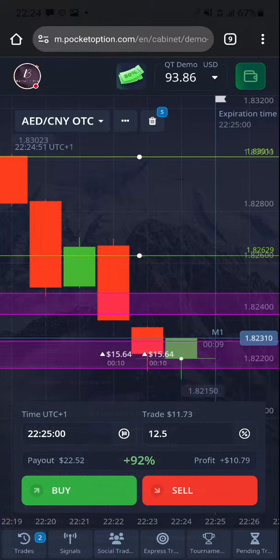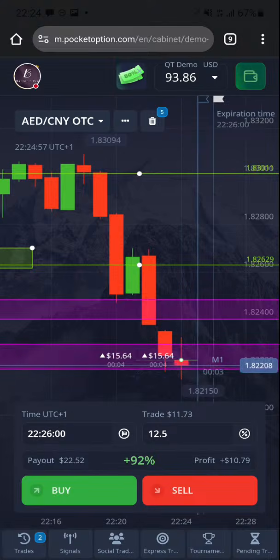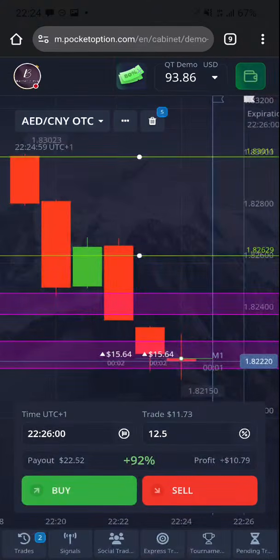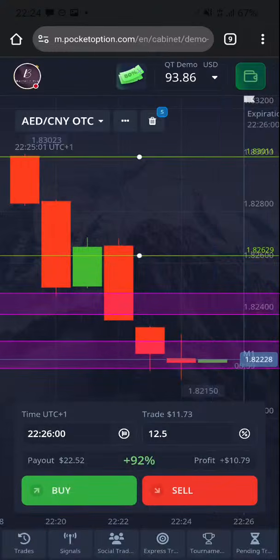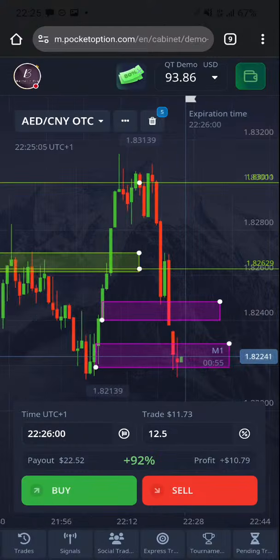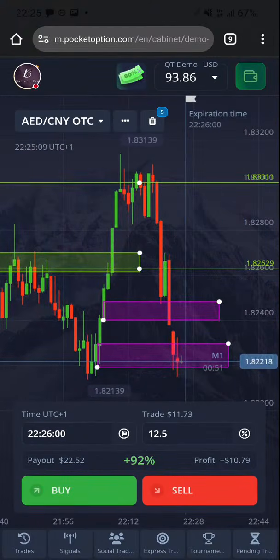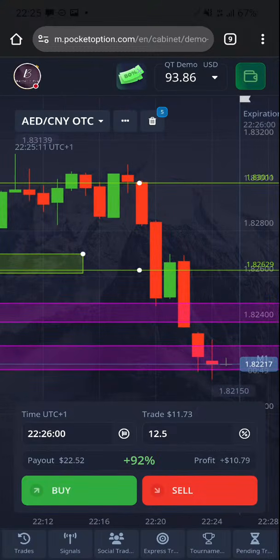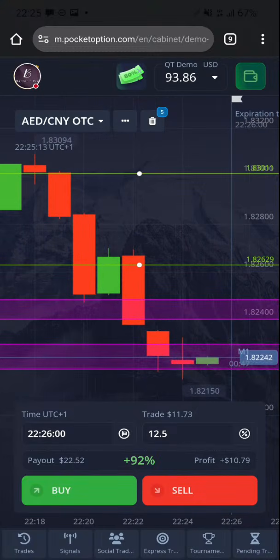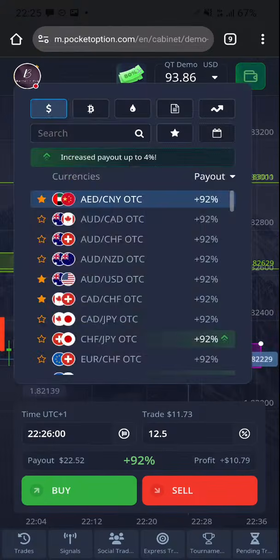I was actually expecting the buyers to be stronger than that, but if the buyers can just, oh no, they couldn't. No, they just couldn't. No problem. The buyers are very weak here, so I have a feeling that the sellers will continue to the downside. Though this particular candle now is a sign of reversal, I'm not going to take the trade again. I'll just wait for the buyers to actually come in fully.